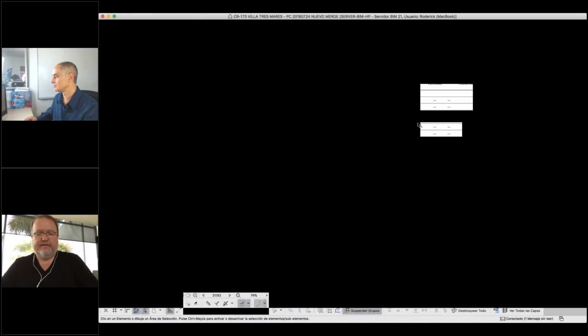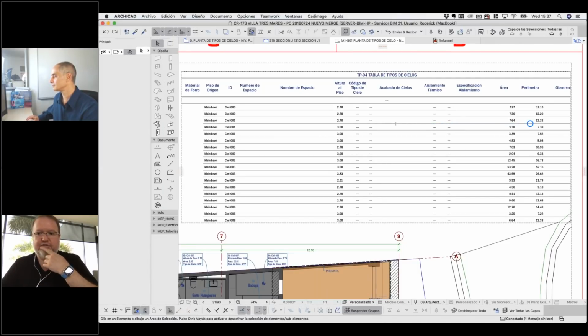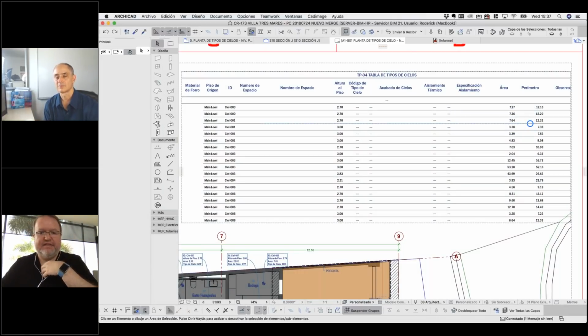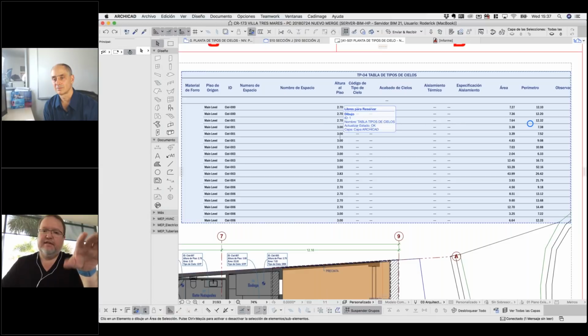feature is, for example, here I've got a schedule that's already put into the layout. And again, we haven't detailed this. That's why you see this sort of empty for now, because we haven't put in the properties on many of these ceiling elements yet. But by having everything be the single modeling element, everything populates together.